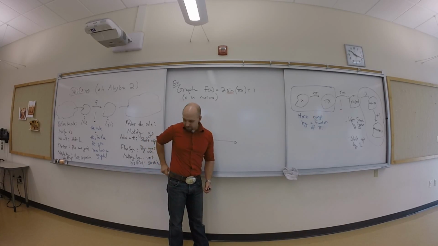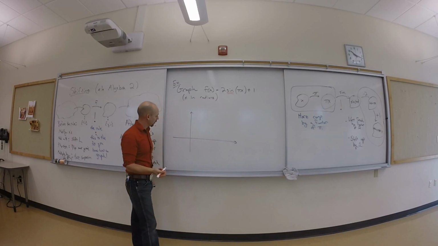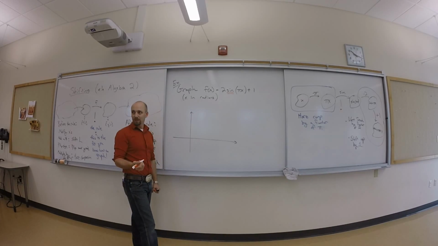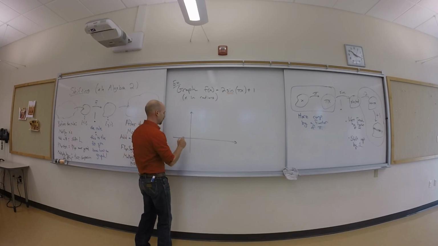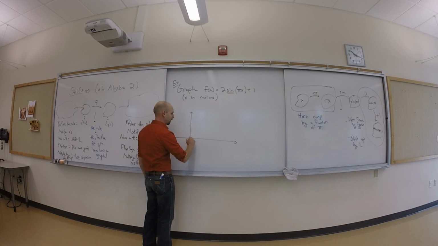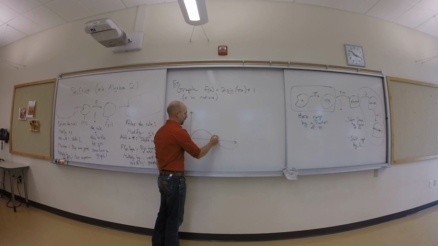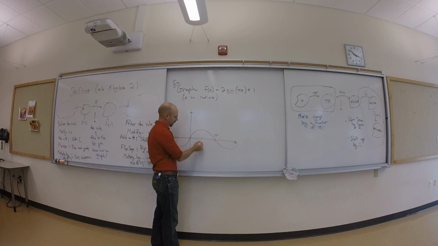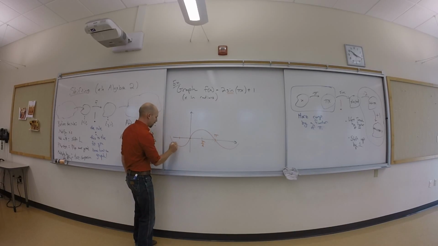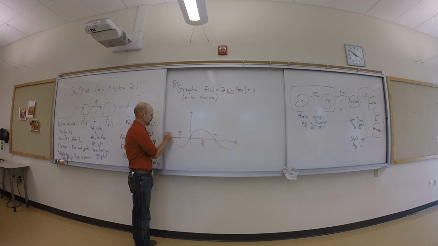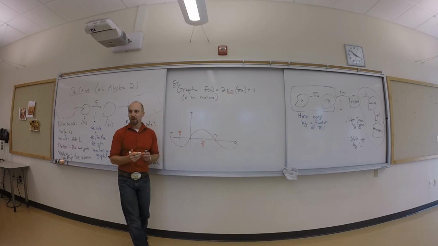Okay, so let me start with my rule picture. What's sine look like? Wavy thing starts at 0. Okay, so I got to get my points on this a little bit. So here's my wavy thing. Where does this happen? Pi, right? This one happens at pi over 2. This bottom here is at negative pi over 2. And this guy there is at negative pi. You guys all with that?